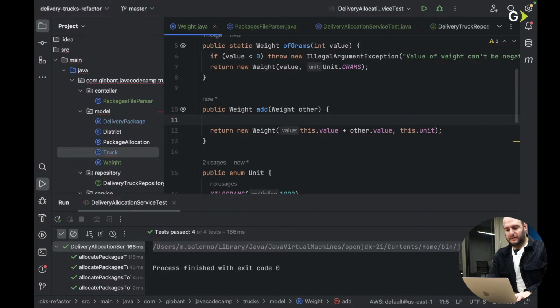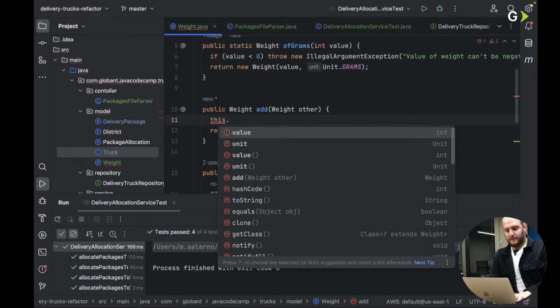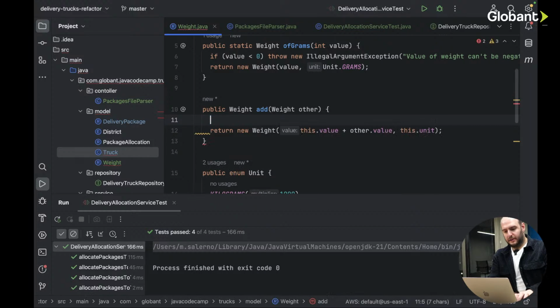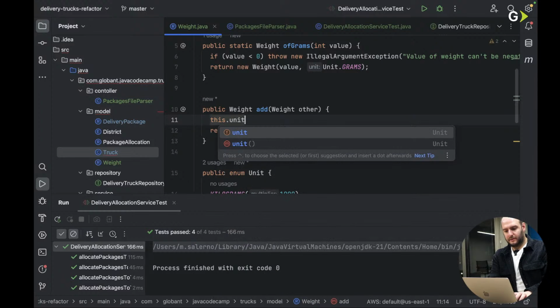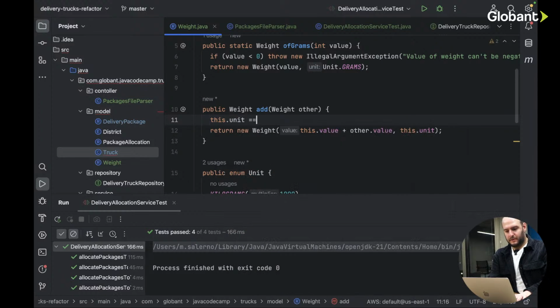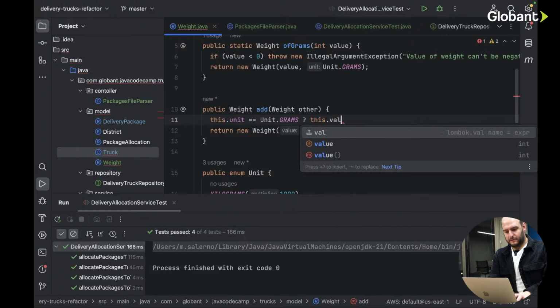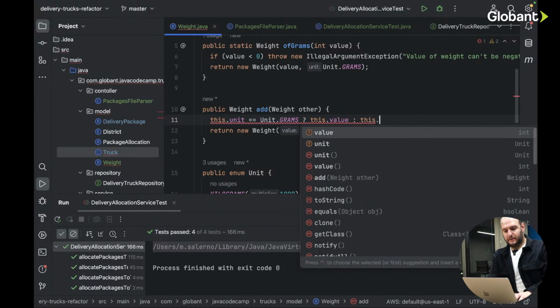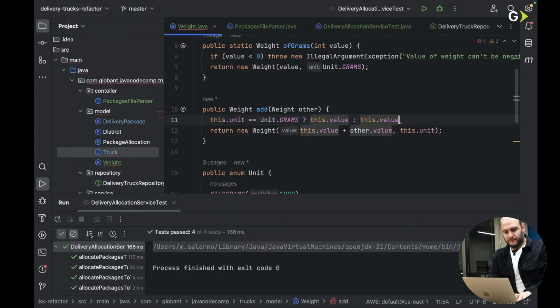So we could say, for example, if this unit equals grams, then use this dot value, otherwise this dot value, or we could say this to grams, for example, and we create a method here.